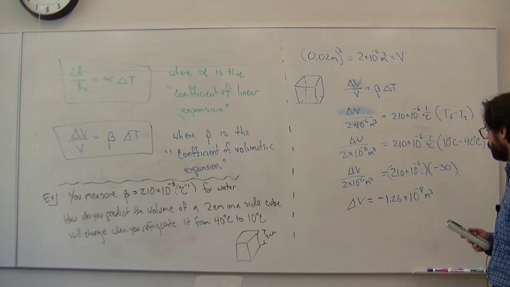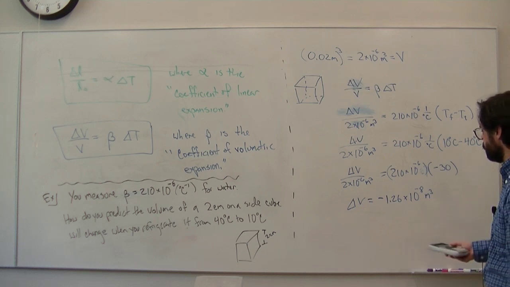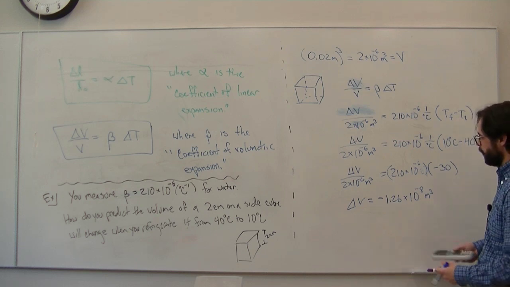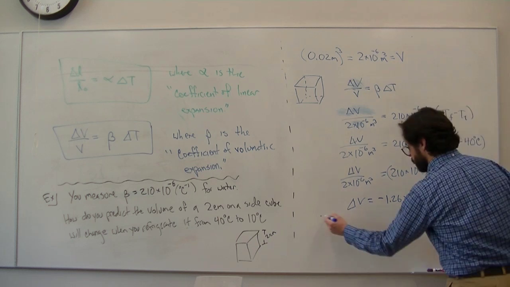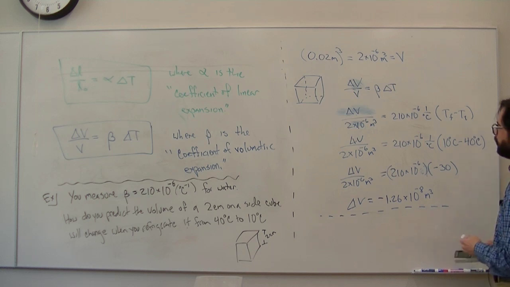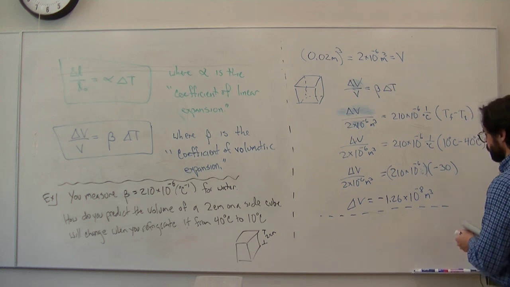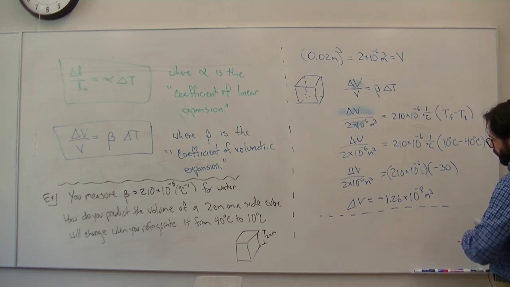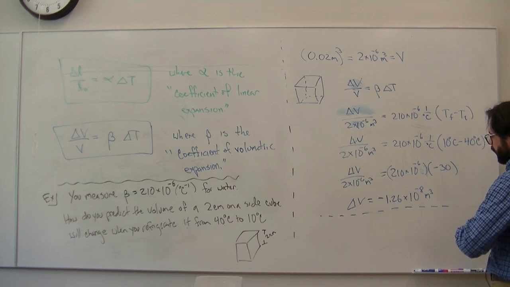Awful. So let's say I wanted to turn this into more reasonable units. I could ask how far on a side it expands. That would be an extension to make this problem yield something that's more sensible to us. So I'll take the cube root of that, and that would be delta L.